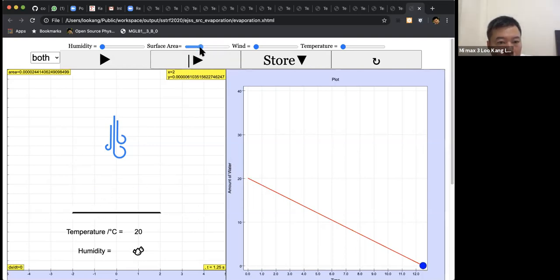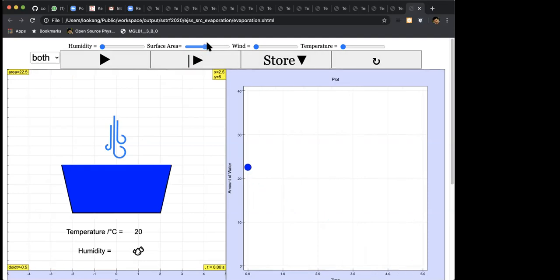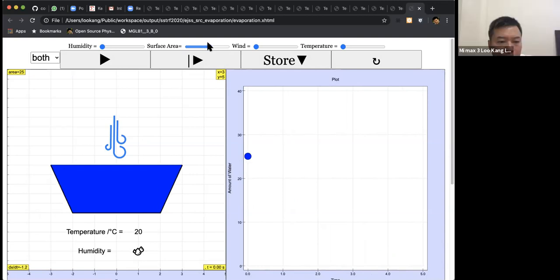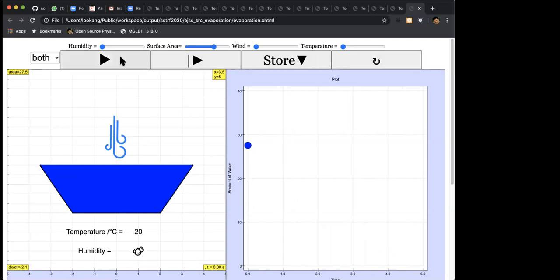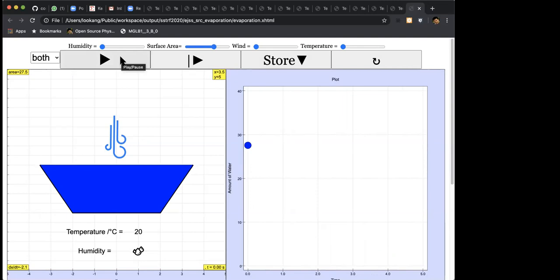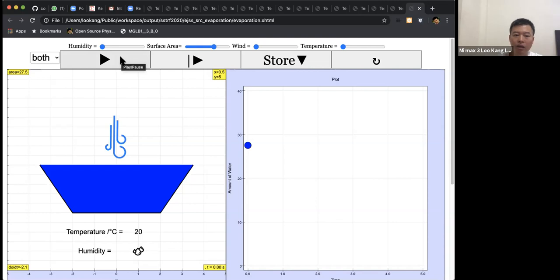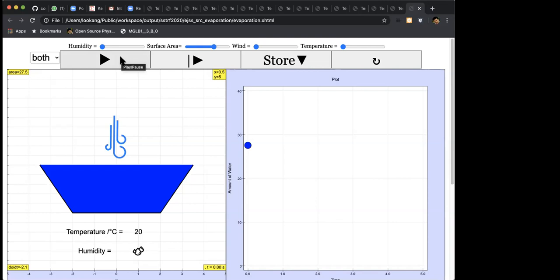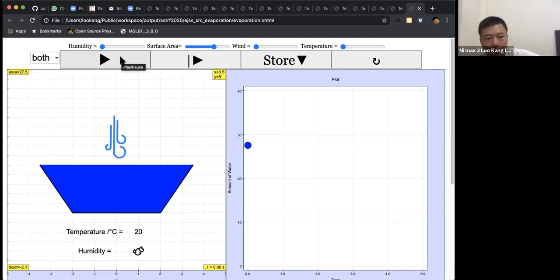Then I think this is what happened, a bug? What happened? I tried to change it while it was running, is it? Yeah. Okay. I don't know whether I can figure this out, but is there a way to disable the slider when it's running? Yes. Set disable equals true for the slider.